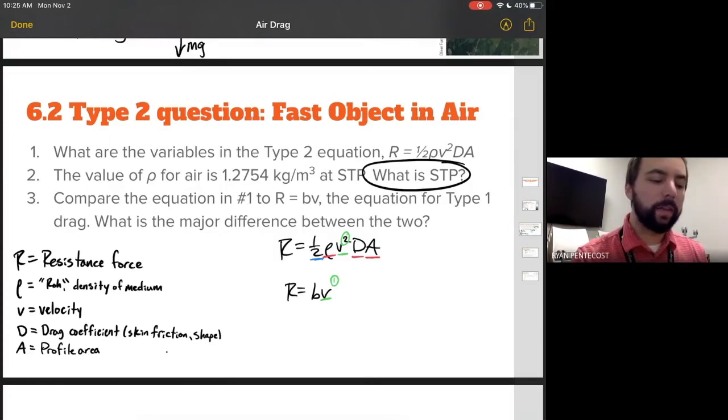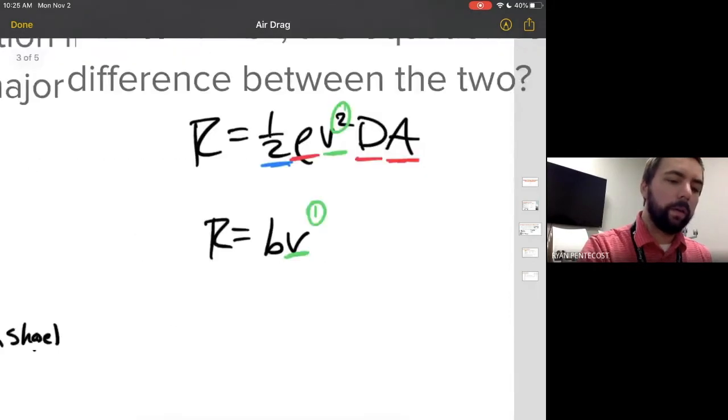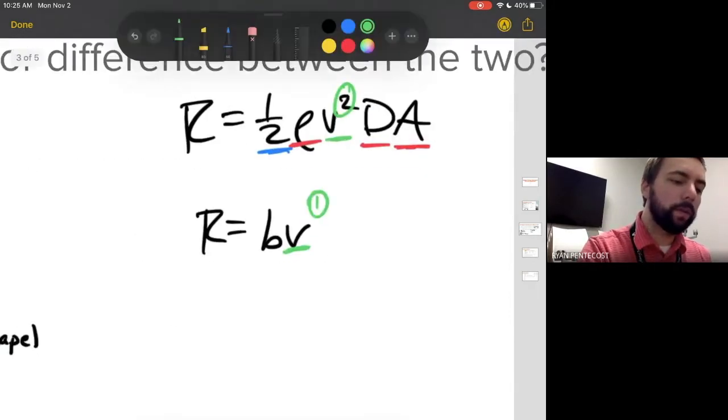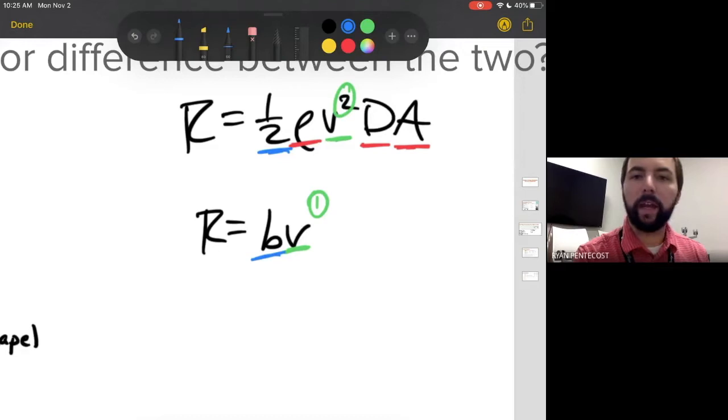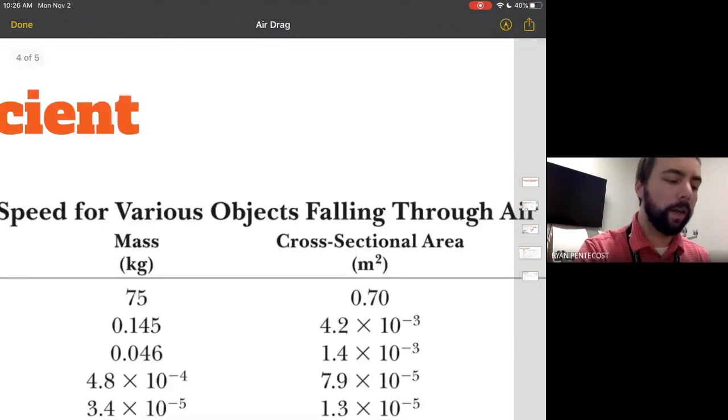We also have this variable b, okay? And we'll talk about the units between these variables, but b here has to have some units. We'll look at the units for type 2 in a second. But for type 1, B is going to have some arbitrarily assigned units that don't really have a whole lot of meaning other than it is supposed to just be a variable that fits the scenario to match all of the given constants that are going on in that scenario.